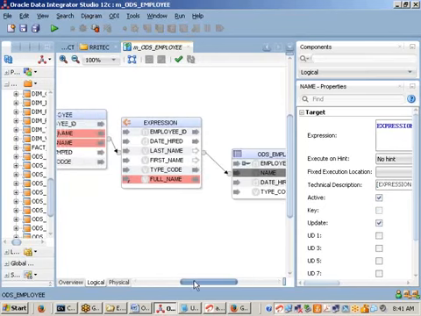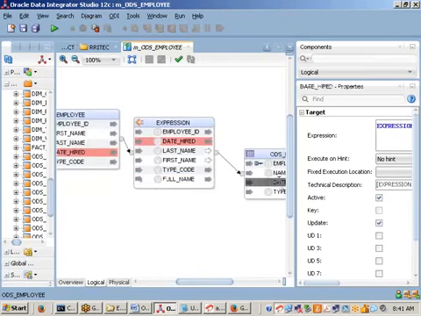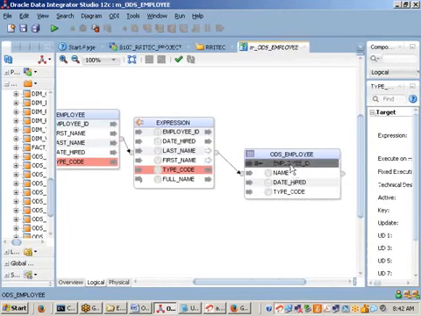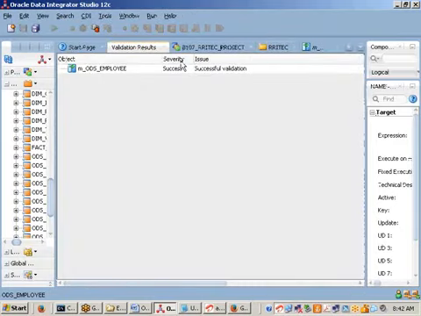Full name. From source to target, how the connections are available, you can identify by selecting the columns here. Automatically these things are selecting or not? Yes. So this is how to create the mapping. Once you create the mapping, whatever you have written here, whether it is valid or not, you can validate using the validate the mapping. So it's saying successfully validated, there are no problems.